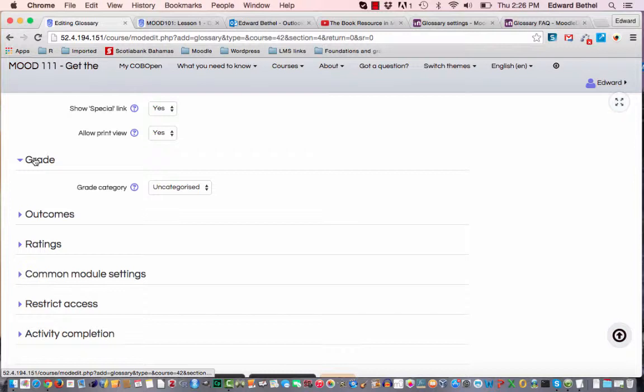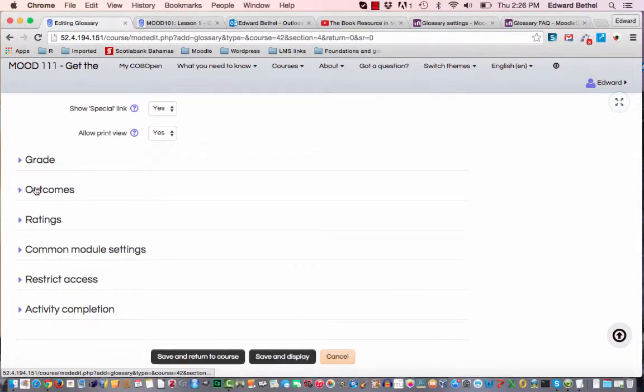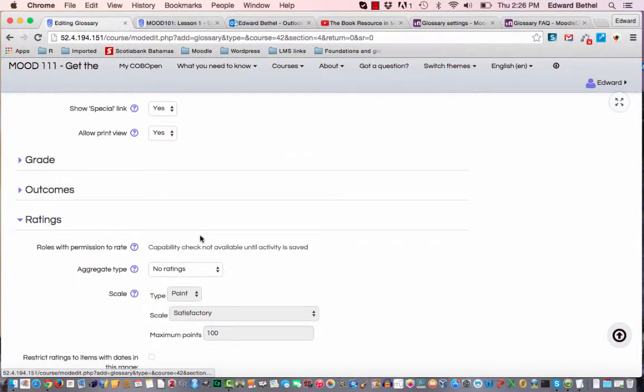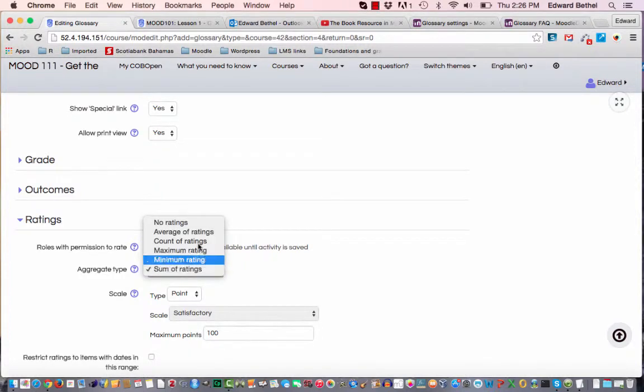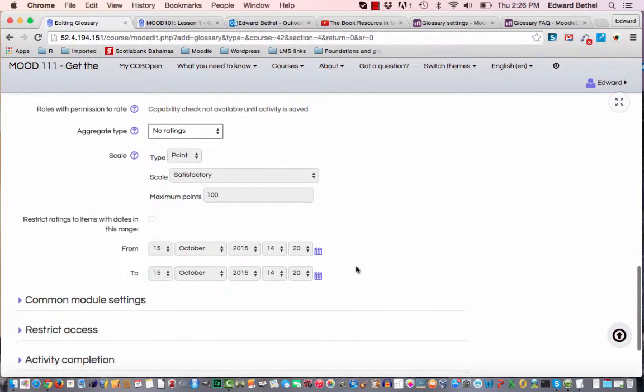Grade, these are the same as before, grade and outcomes. And here you can decide whether you're going to assign ratings to the actual postings as well. And if you set this, let's say a sum of ratings, there are only a few roles, namely teacher, manager, non-editing teacher, that will be given the opportunity to rate these things.